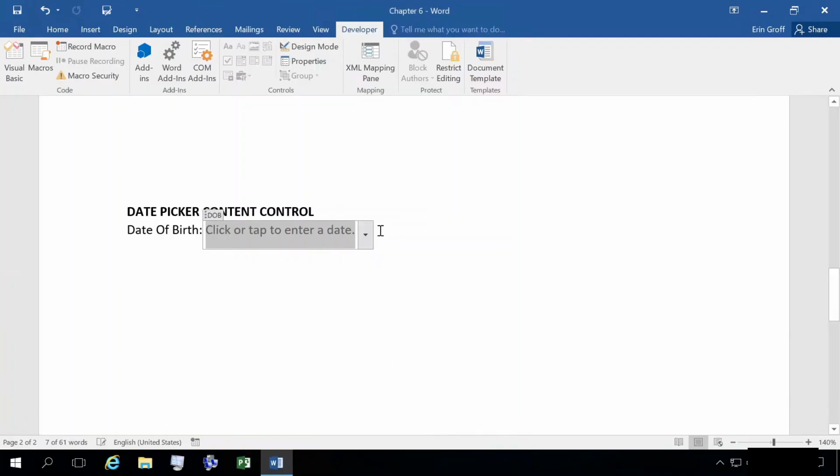Click OK. And now for your date picker, when you choose the drop down, it's going to look like a mini calendar grid here. All right, so you can scroll through. I'm going to have to go way back here for my DOB. You can do it that way. You can also type it in.